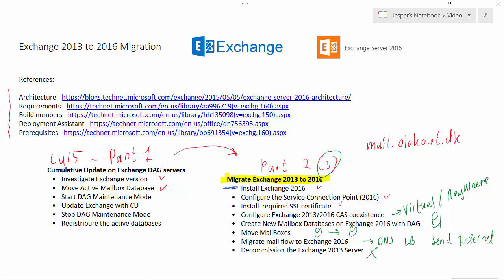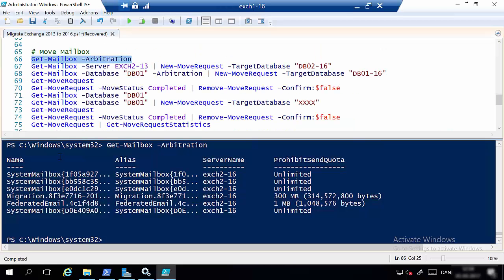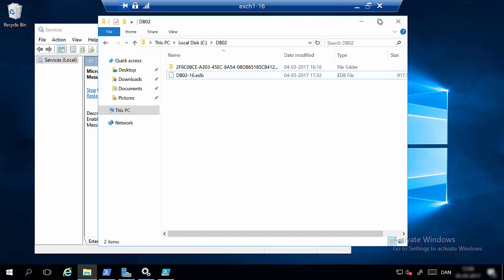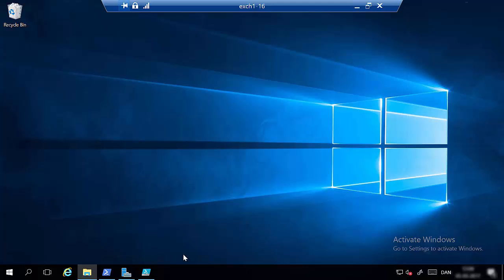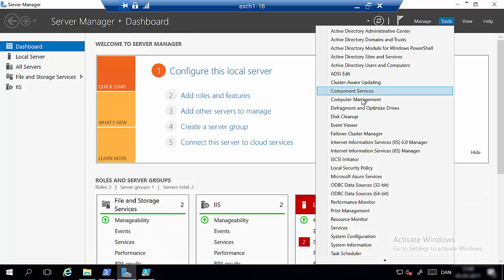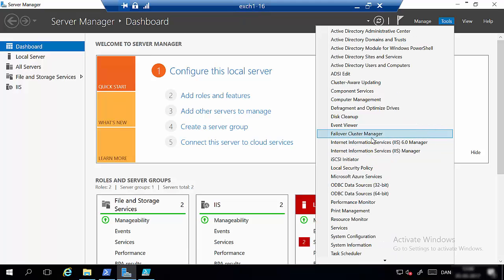First, let's take a look at the DNS records. Let's see what we have about the DNS. Actually, I don't have it here.